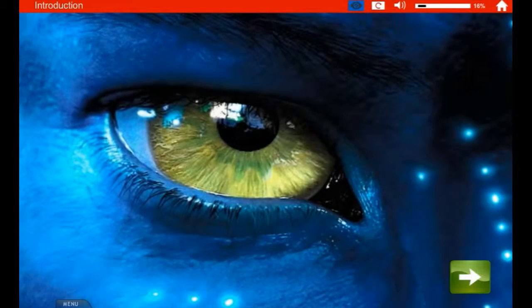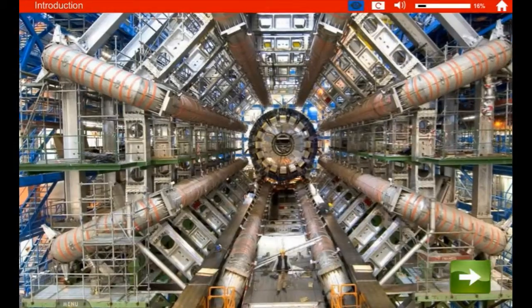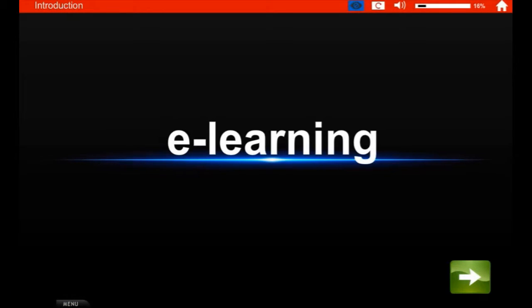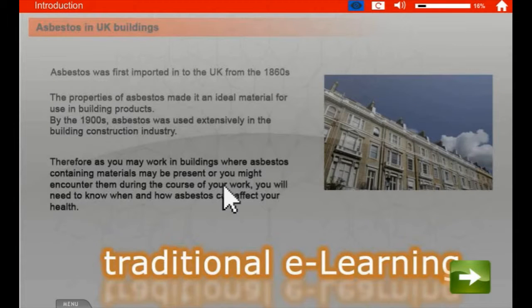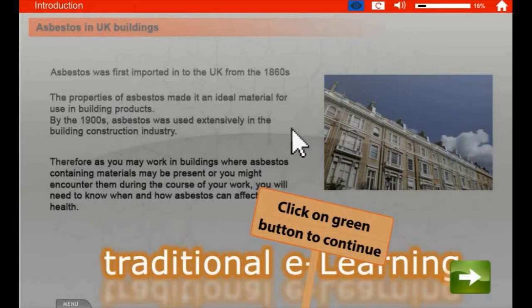In an era of CGI, of video games technology so real you think you're actually there, of machines able to recreate the very first moments of the universe, e-learning looks a lot like this. If you could just move the mouse to the right, no, the left, no, let's just stay here for the moment.